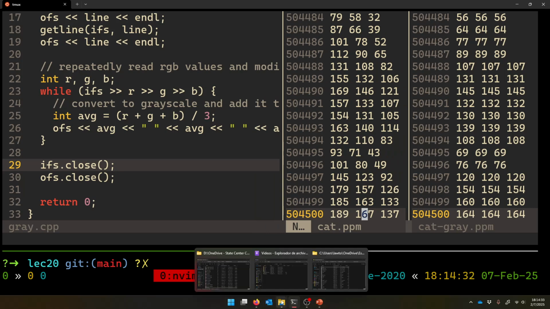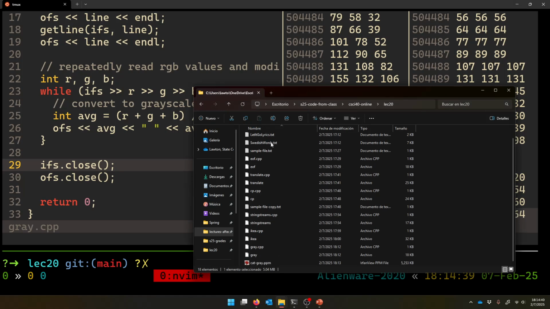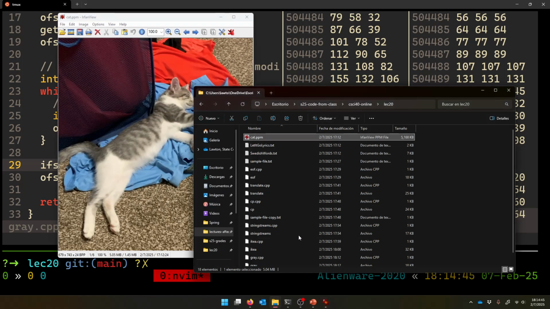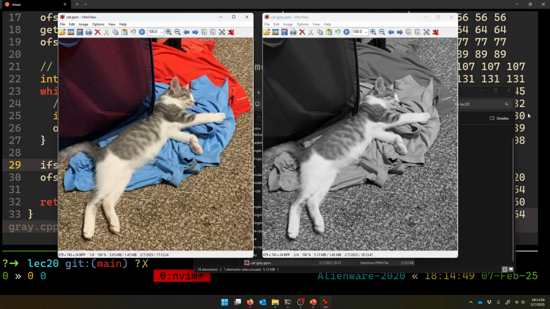So if we view this as an image in some program that knows how to look at PPM files rather than just as text. I've got my cat.ppm, and now I have my catgray.ppm. So here's the original. And here's what we just made. Look at it. We did it. Isn't that cute? So yeah, you see that the brightness has been preserved, because that's an average kind of calculation that we did. It gives you a good approximation for brightness, and you turn that into a grayscale value. I love it. So just the relative brightness is all still there, more or less. That's one way to do it at least.